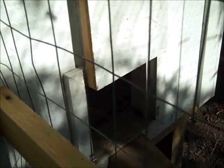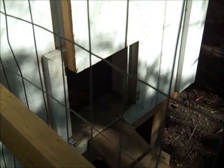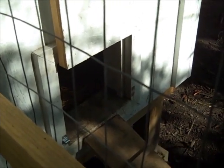And ideally, it would be a real good idea to have an automatic chicken door opener so that you don't have to worry about something getting in there at night and getting the chickens and having to open it and close that door yourself all the time.